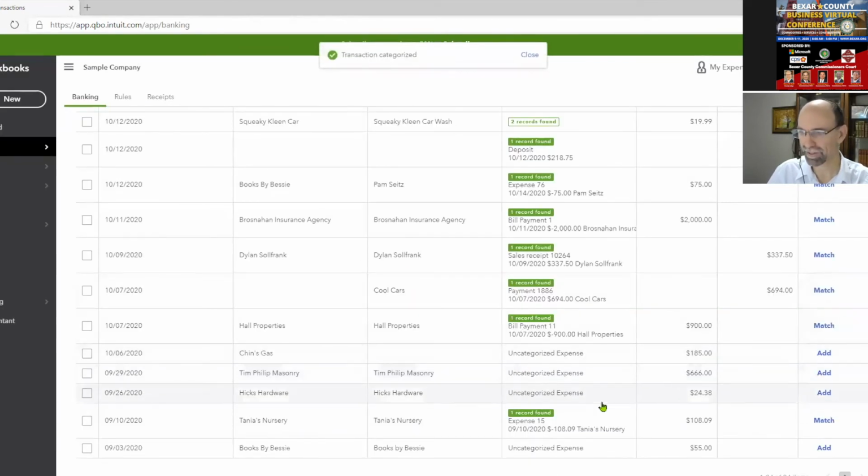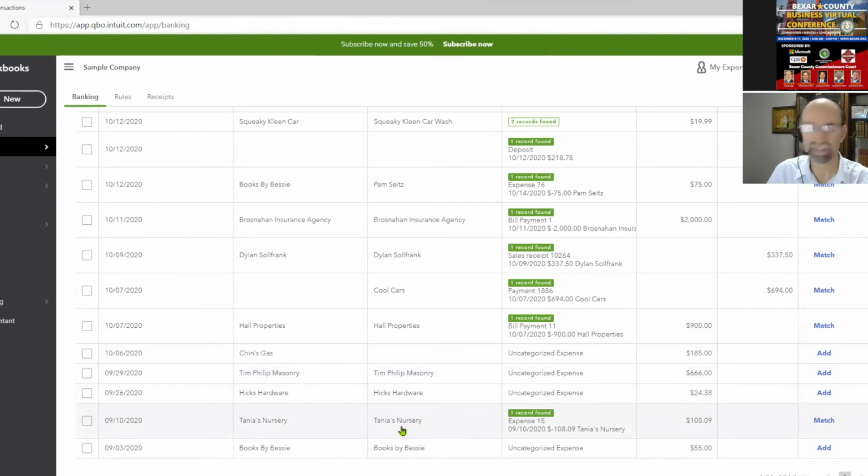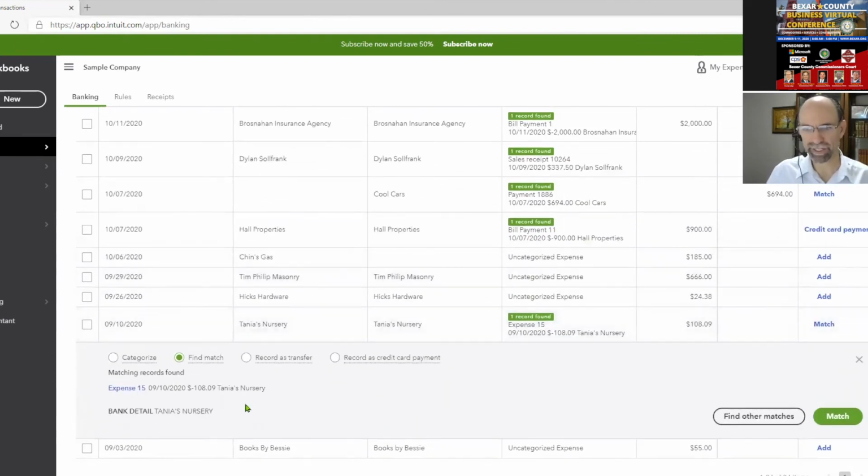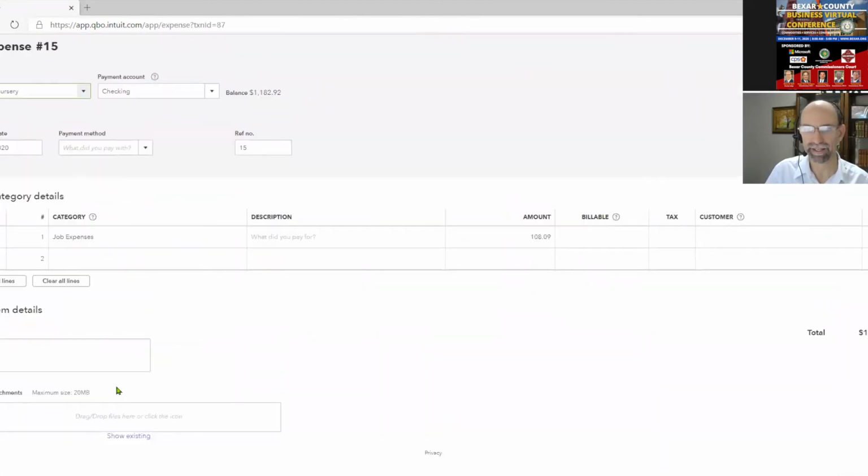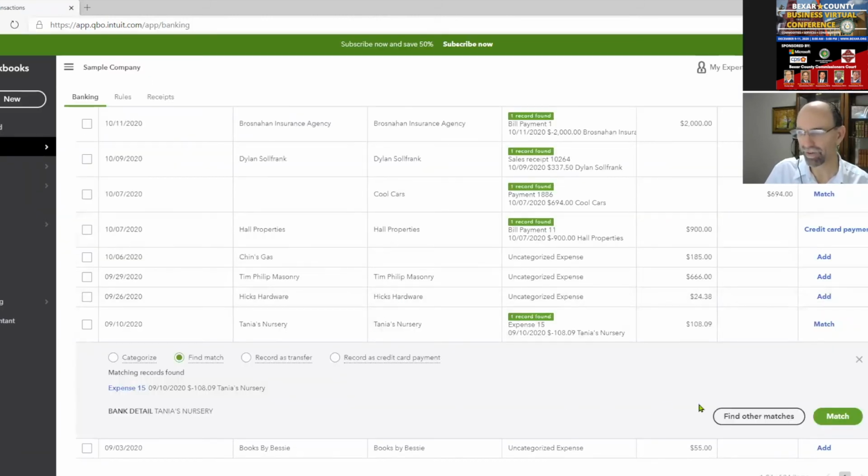Now you'll also notice that there's also money that's here for Tanya's nursery, and the difference between a bank feed adding versus matching. When I open up, you see how when I click, they open up. So look at Tanya's nursery. Tanya's nursery was $108.09. We have the ability to click on find match, and we can say, in this scenario, this is a match because it's already in the records. I can click here to show us somebody has already recorded job expenses to this here. So because it's already been booked in my register, in that scenario, I just need to do a match.